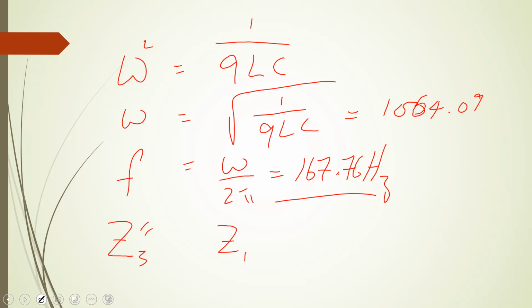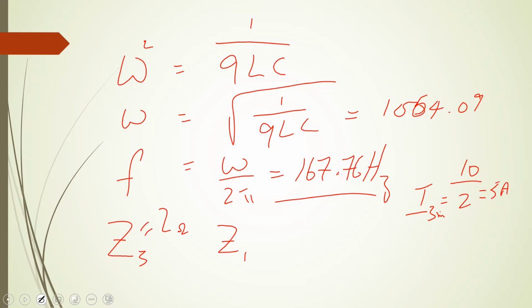V over I. What does Z3 be equal to? 2, because it's resonating at Z3, at the third harmonic. So this would be 2 ohms. All right? So I3 would be equal to, so we look back at the voltage expression. What is I3M? What is V3M? 10 volts. So I3M is 10 over 2, which gives us 5 amperes.